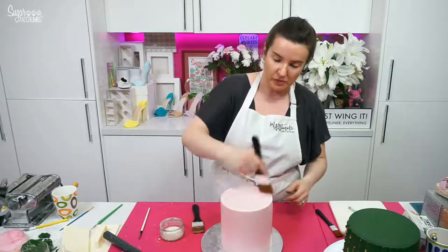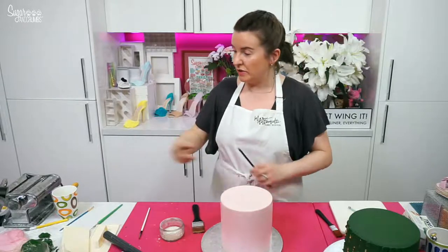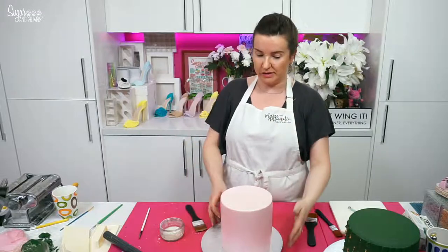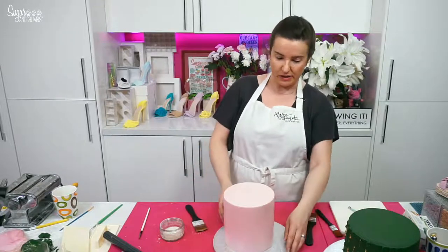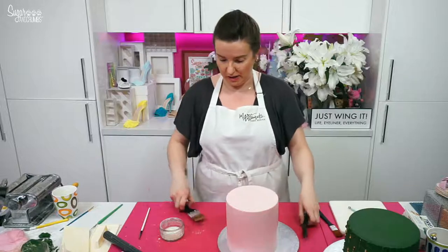But obviously that depends on what project you're after. For some people, the more bubblegum pink the way it came might be perfect if they're going for a more tropical cake or a princess cake or something like that. Whereas this is the kind of pink that you could easily see on a wedding cake.